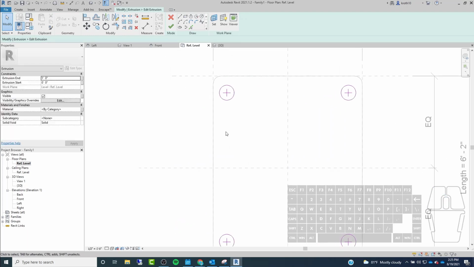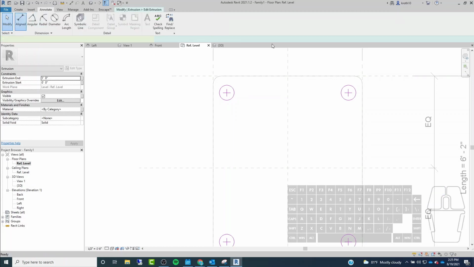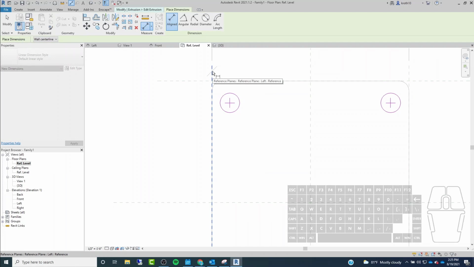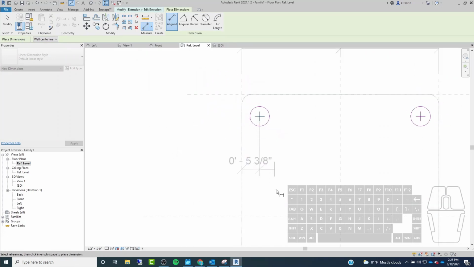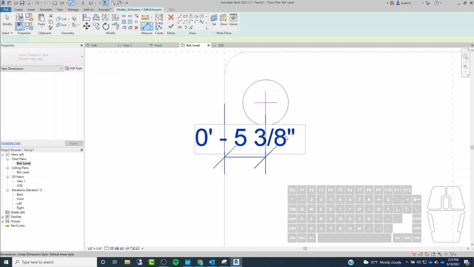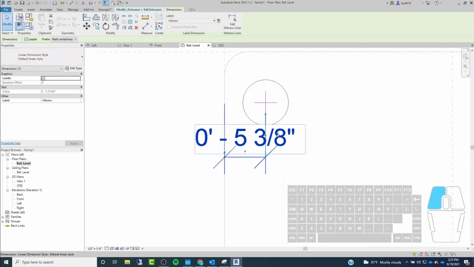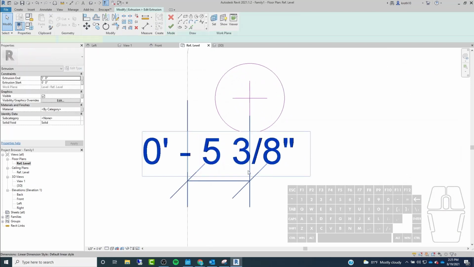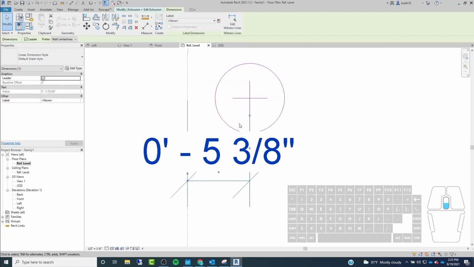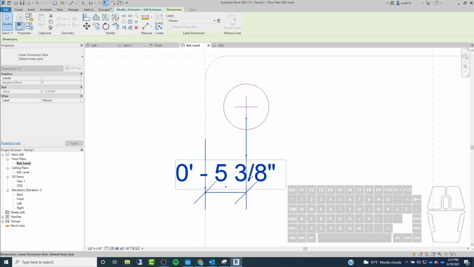Okay, so now that I have all of those, we're going to add in the dimensions. So Annotate, Aligned. Let's click there and then align that to that center mark. And then we can set that to a dimension that we want.